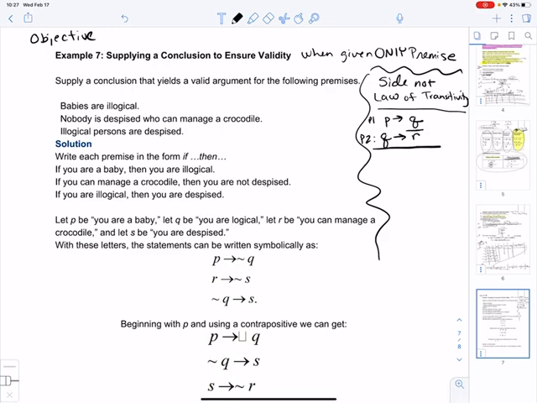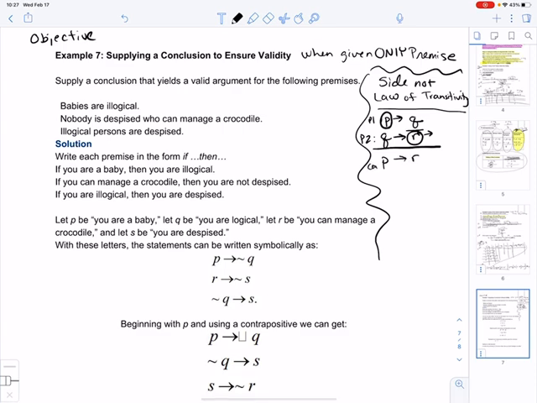Then you can take the antecedent of the original premise 1, which is P, and the consequence of the second premise, and you can come up with the conclusion. So basically, P implies R.